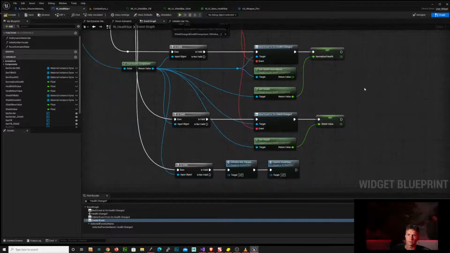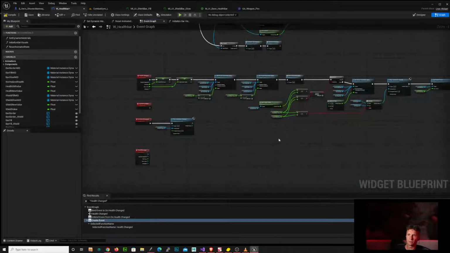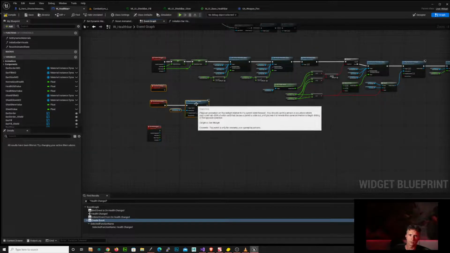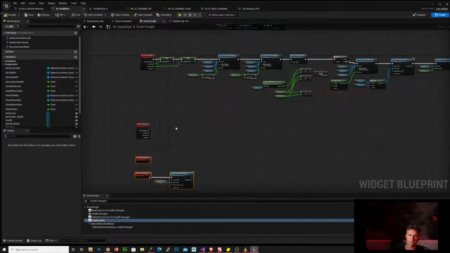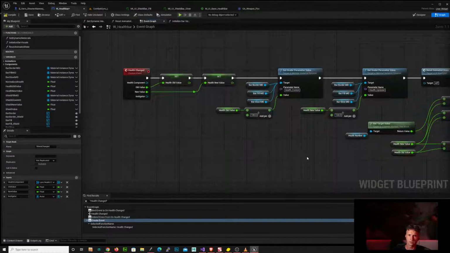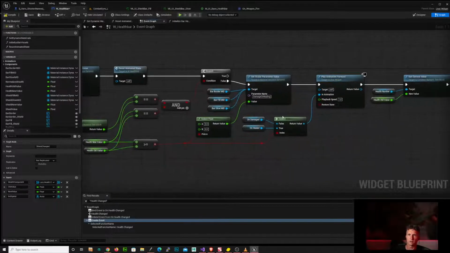Okay, so we bound our event and we've set our shield value and so on. Now we just need to do work. All right, and the work we're going to do, I'm going to move these down. The work we're going to do is basically everything we're doing over here.